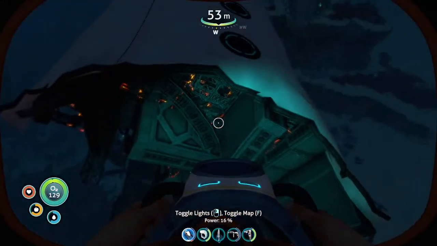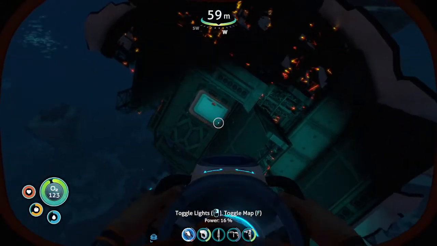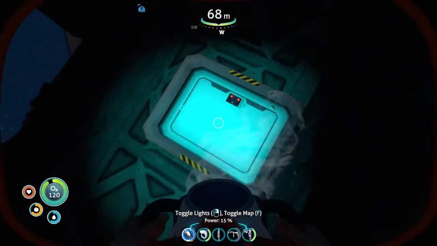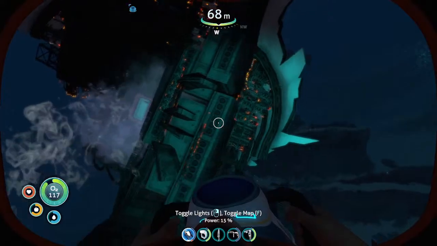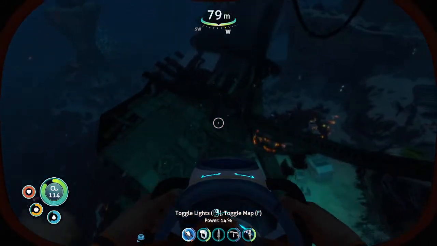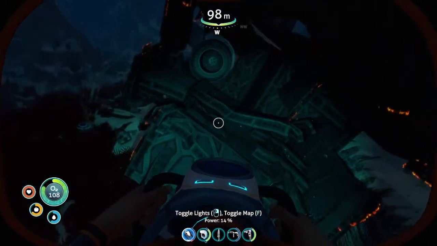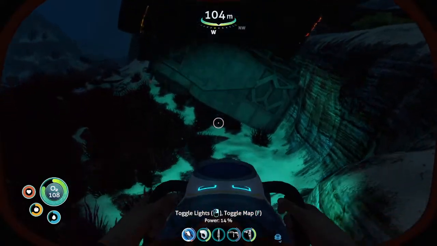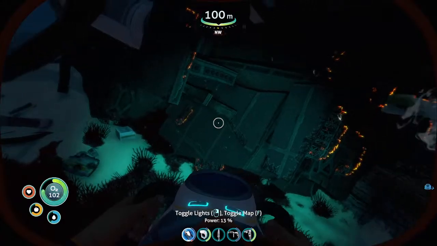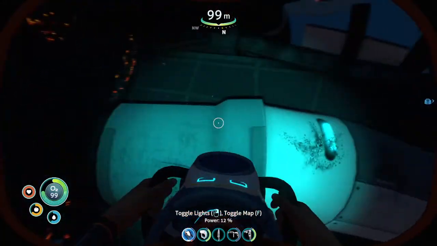Alright, let's do a scan of this side. I see a door. Might as well check it just to be sure. No, I cannot go in that door. Of course not, why would I be able to? Alright, and I don't see anything here. It's starting to get nighttime, which is rough. How do I get in here?